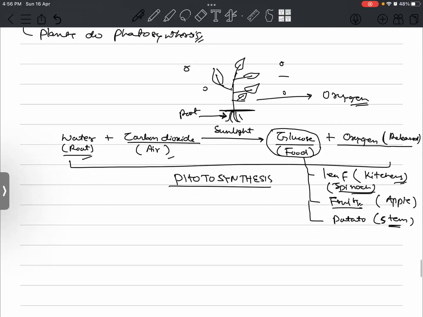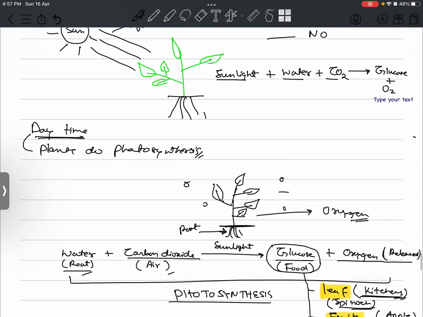So we cannot say that since the food is being prepared in the kitchen of the plant, that is the leaf, glucose will remain in the leaf only. No, it may vary from plant to plant. In some plants, it may be stored in leaves. In some plants, it may be stored in fruits. And there are some plants whose seeds are eaten, so in some plants it can be stored in the seeds. In some, it can be stored in the stem. Right, Swati? Yes, sir. I hope you have no confusion. If you have any confusion, feel free to ask.